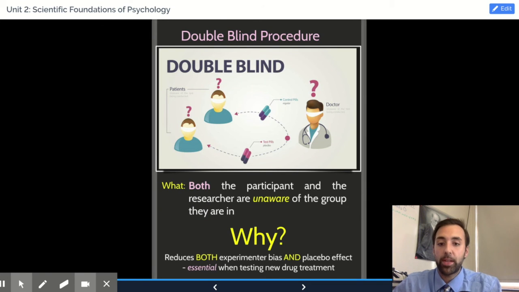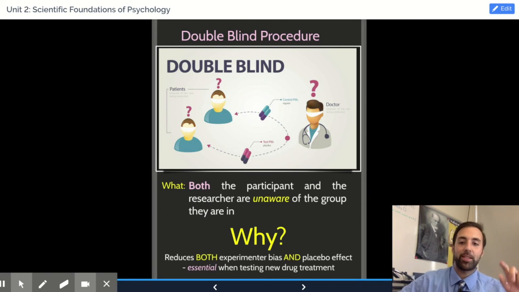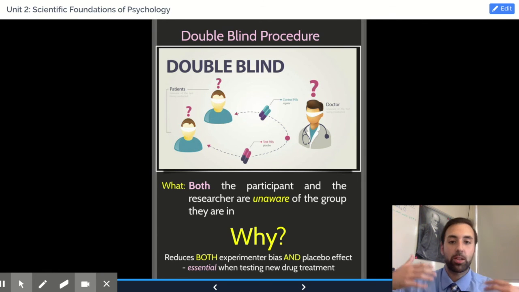It is also appropriate to use double-blind procedure, which is the same concept, but the researcher is also blind, meaning I might be testing a new pharmaceutical drug that reduces, let's say, anxiety. I don't want the participants to know if they got the real drug or the fake drug. That's a necessity when studying something like this. But I also, as the researcher, don't want to bias my observations of the participants in the aftermath of taking the pill. So I might be blinded too, meaning I have no idea what anybody got.